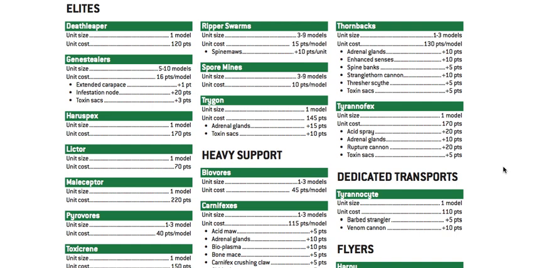So this 50-point bump on the Maleceptor, I mean, we're not going to not see them anymore, but that is a huge, huge change. Anybody that was taking 3, not going to be taking 3 anymore. Anybody that was taking 2, maybe still taking 2, but probably going to 1. Because if you have 2 Maleceptors in your army, that's an extra 100 points your army just went up. There's a lot of good stuff you can get for an extra 100 points.